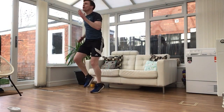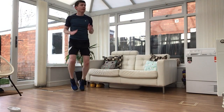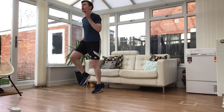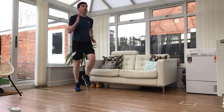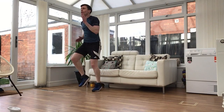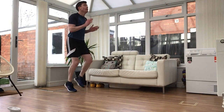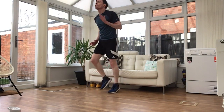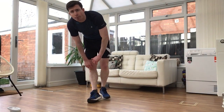And turn. And turn. Try and keep your body straight, don't lean forwards. Turn, use those arms. Turn. Turn. Turn. Turn. 5, 4, 3, 2, 1. Good job. Well done. Grab yourself a drink.